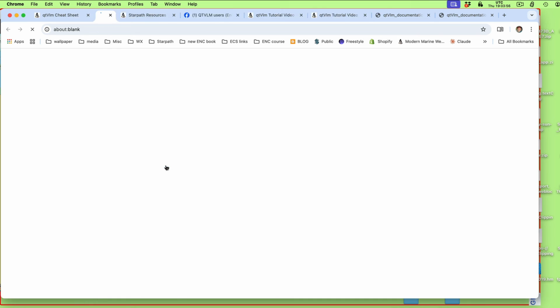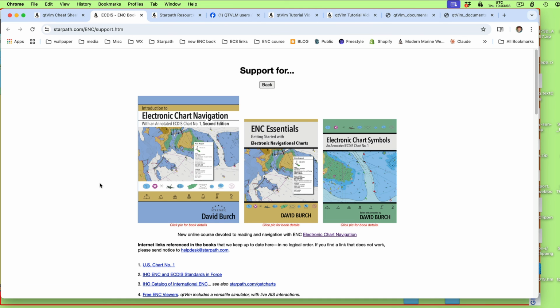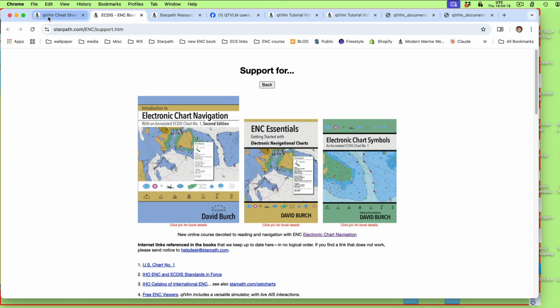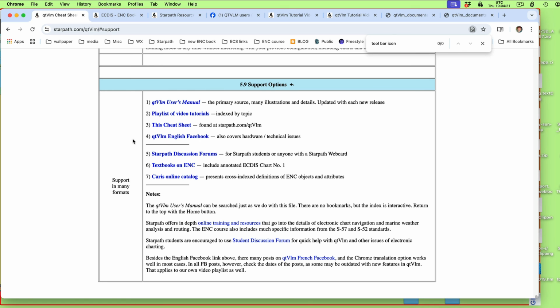Let me go back here and remind everybody that the main charts used, at least in the US now, are electronic navigational charts, ENCs. We have a full course on ENCs, and also several textbooks that you can use. This page, linked from the cheat sheet, reminds you about that.